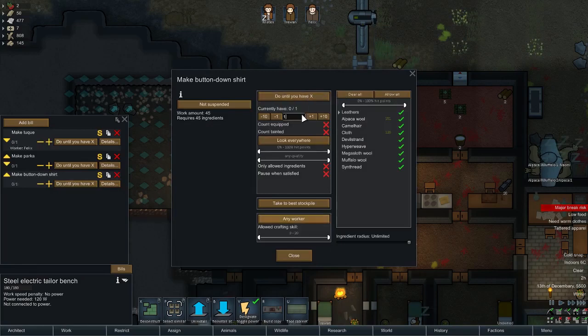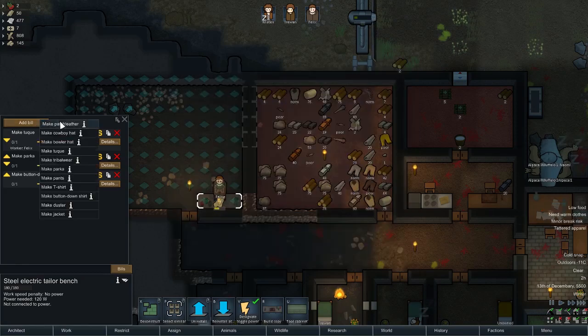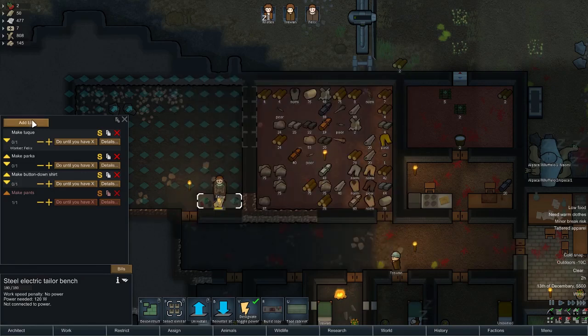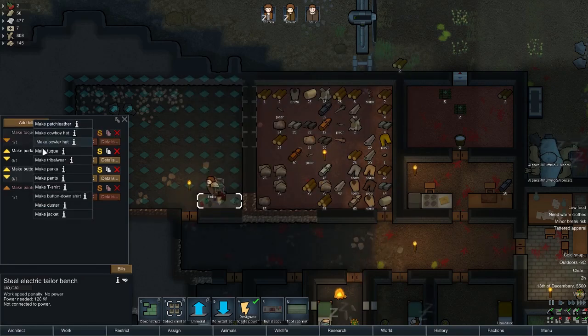Again, the same thing, we want 1, but in this case they can be done out of any material because they are the lower layer, not really good for insulation anyway. And pants, same thing, do until you have 1. Count only those, and yeah, that is good. Anything else we might want?